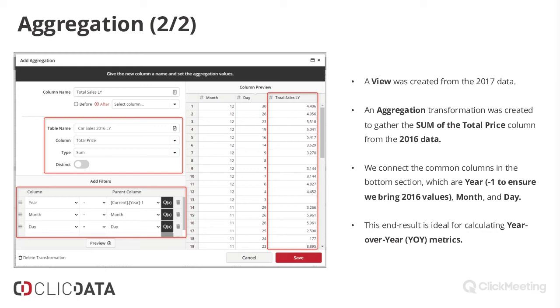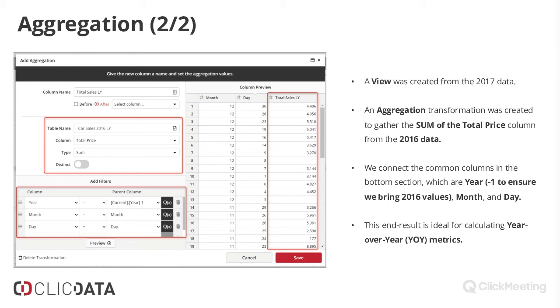Just keep in mind that I did create a view from the 2017 data and use an aggregation transformation in that view. And in the aggregation settings, I reference the 2016 data and select that total price column for aggregating. And then I use the sum as the type of aggregation.